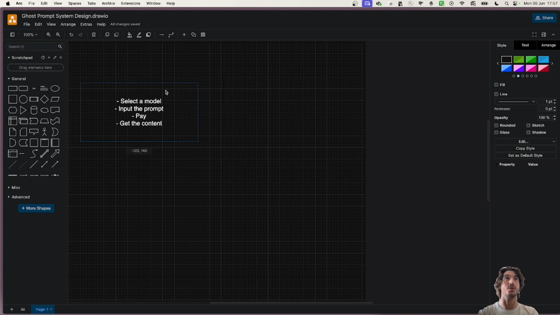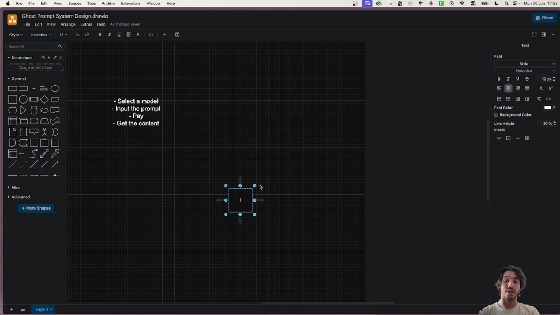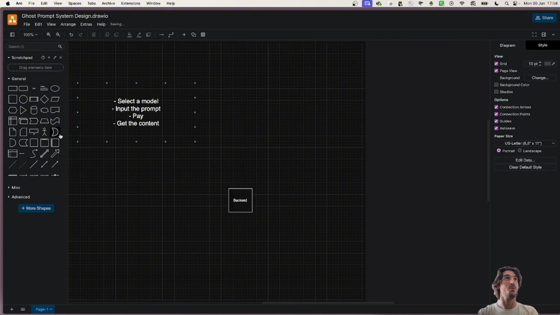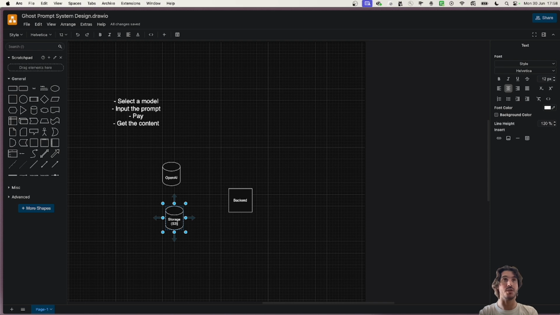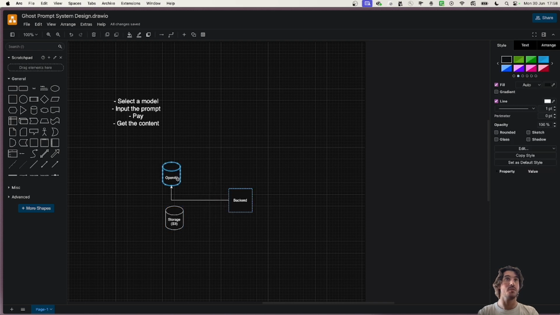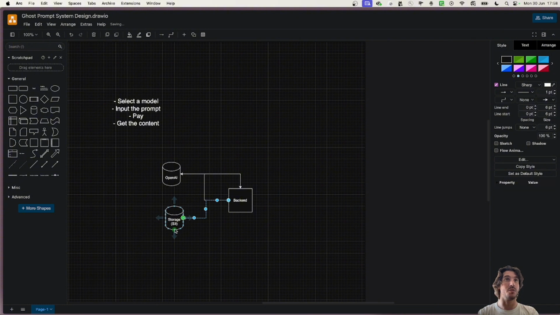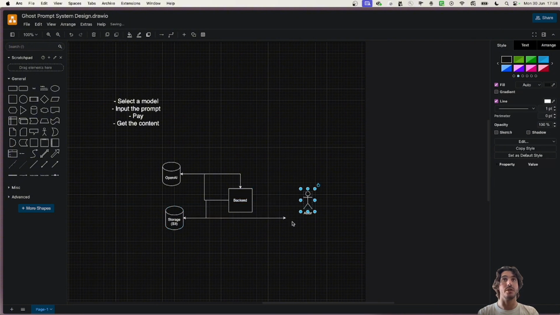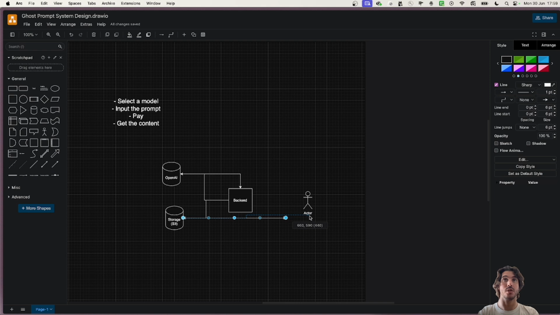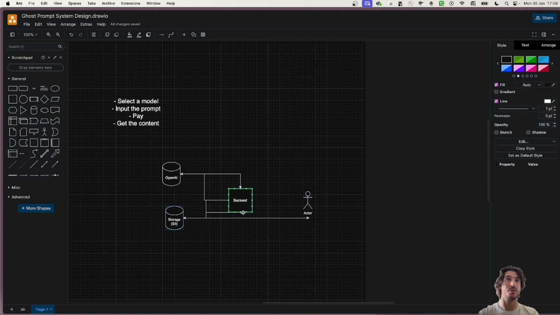We absolutely need this. Try to get it as simple as possible. We don't want a database. We try to avoid storing any data. Let's say we have our backend here, and for this backend, we need to go to some kind of API, an AI, for example, and store temporarily the content that we fetch, because we don't want anything on our server storage, maybe S3 or something. We want to plug it this way. Then we upload to the storage and we get it back to serve the user. The user can directly access this, so you don't have to go through us. We want to access it here to render it.